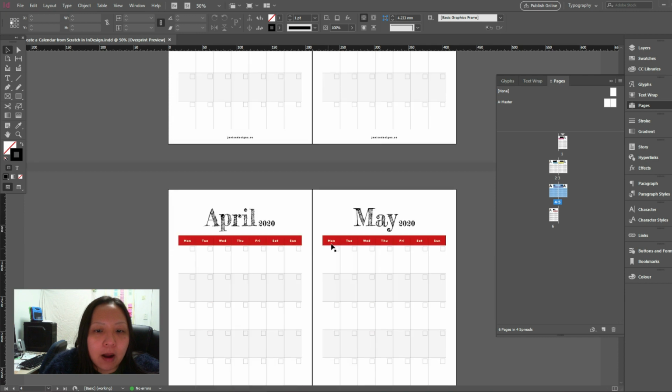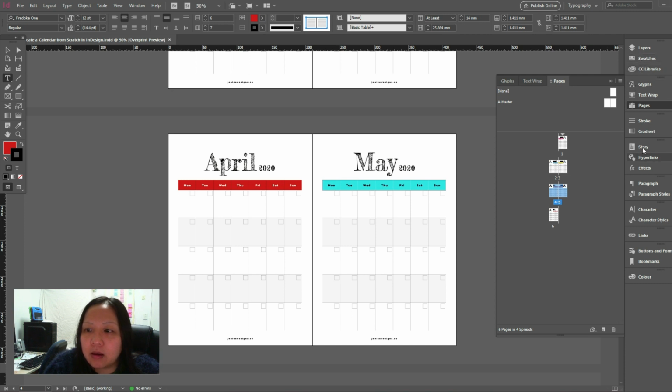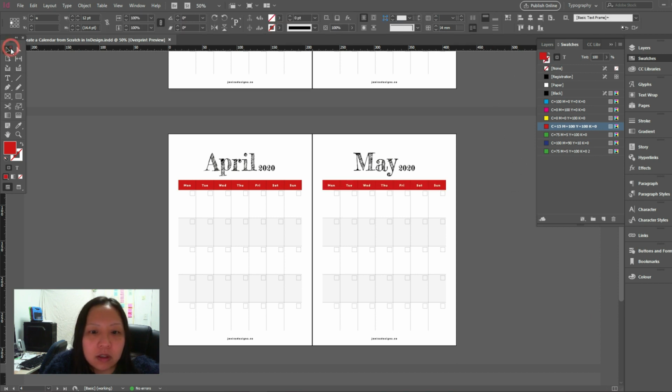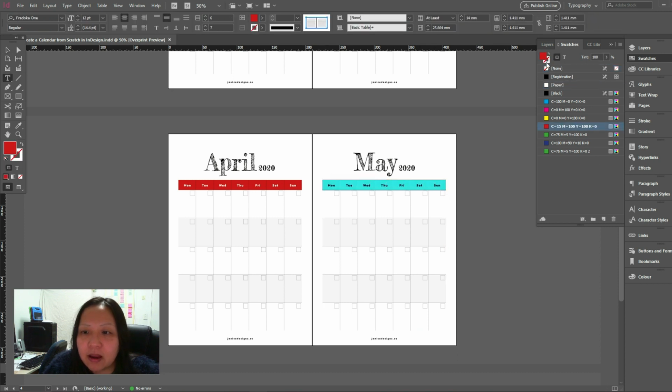So now I'll change the fill for the top. And then I'll give it this color. Now you see, you have to be very careful, because if you do not select the right fill, you might be filling up the stroke instead of the fill. So if you make this mistake, just click none and then make sure you select the fill to be at the front, okay? So just check. Try it again. We'll select everything and then we'll click green.